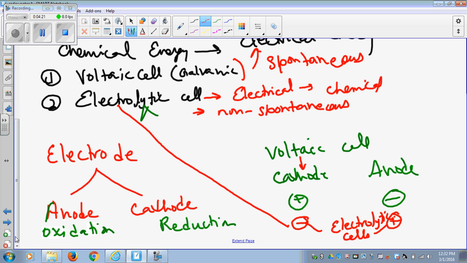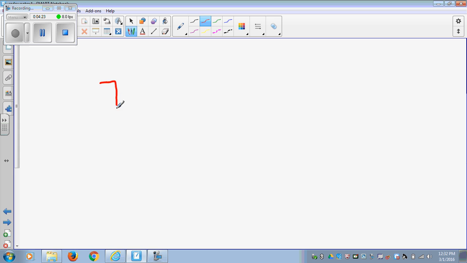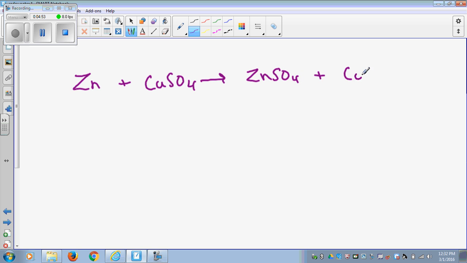But what exactly is it? It is like a metallic plate. One is going to be positive, one is going to be negative, and so we call it cathode or anode. I'll tell you where it comes in, what role it plays, how it works, and all that. So to understand that, let's talk about a chemical reaction. Let's take zinc and react it with copper sulfate, and we know that it is going to give zinc sulfate plus copper.